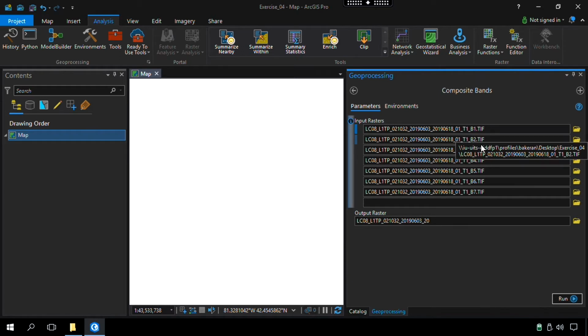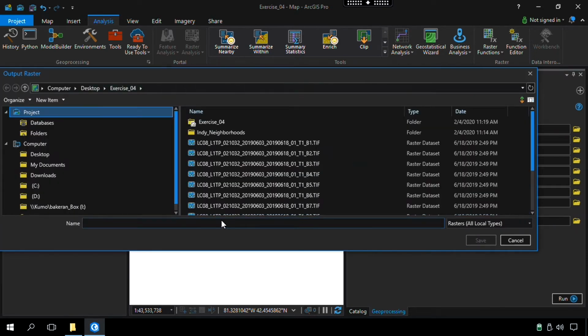Next, it's important to make sure the order is correct. We have them in chronologic order. That is the case. If not, we can move them around by playing with these particular rectangles that show up. So you can drag them and move them around as you wish. But we have them in this case in the proper order, so we're good to go. Now for the output raster, click on the folder. And so we're in the right folder. Okay, good. So we're going to call this Landsat Composite 1.